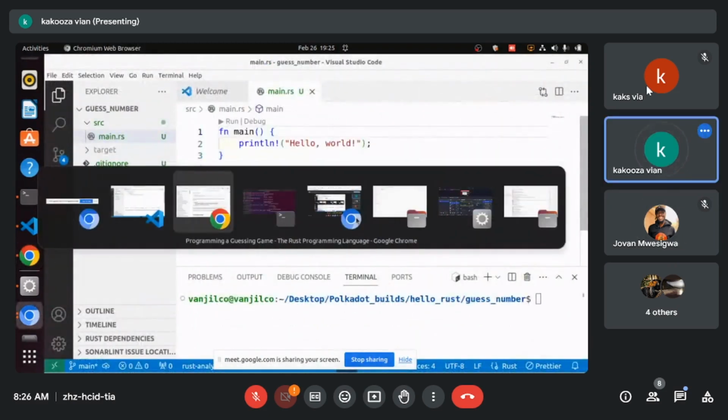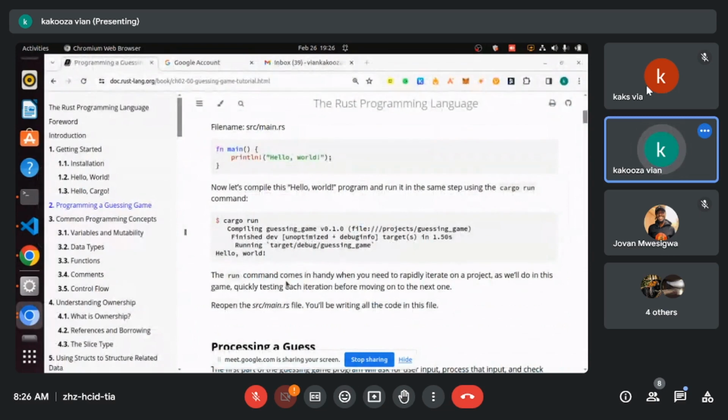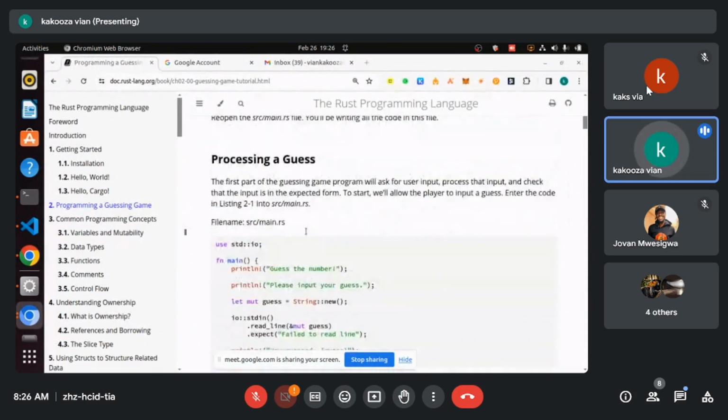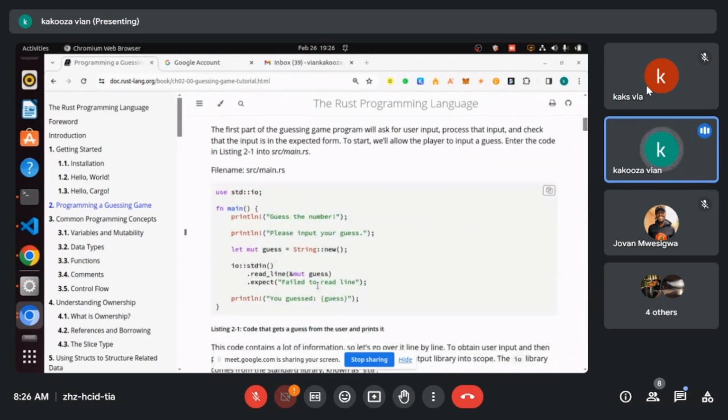So yes, some of the things we've seen. This game is mainly a game whereby you guess a number, and if you guess it right, the game will tell you you've guessed it right. So it encompasses all things that run on the stack. Anyway, we shall see ahead what the stack and heap are, but yeah, it's a good start. So okay, we can start from here.